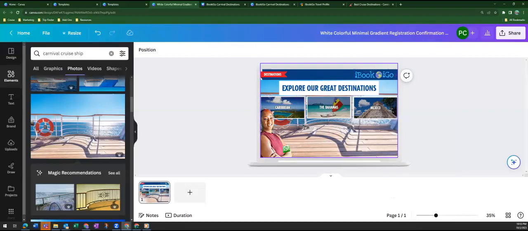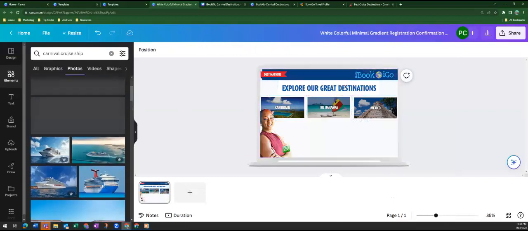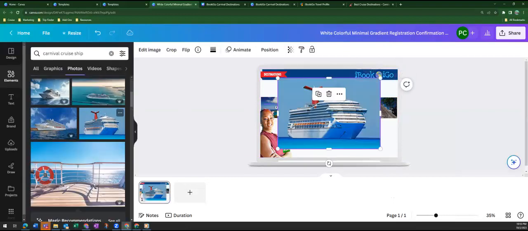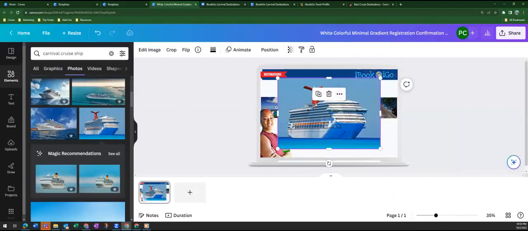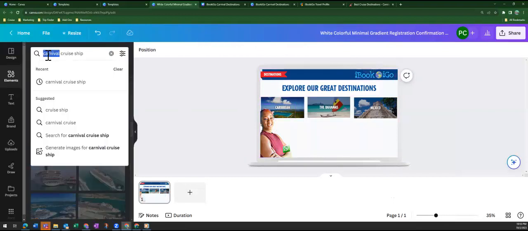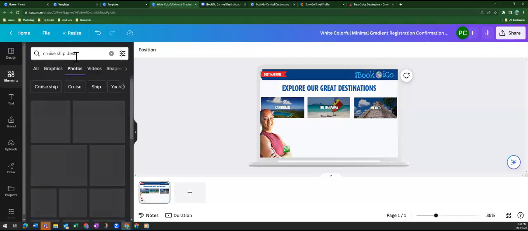So I don't know if I like this background. I think I'm gonna delete it. I am. Maybe I don't need a background at all. Cruise ship deck.